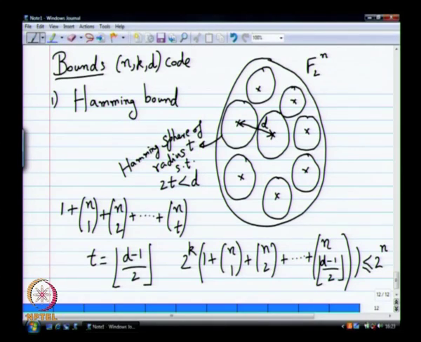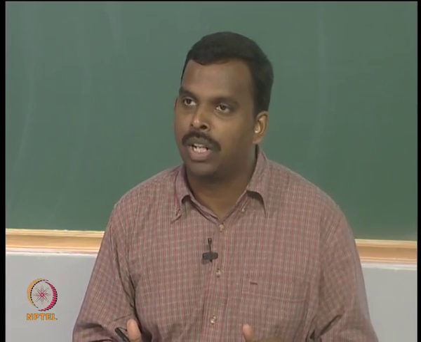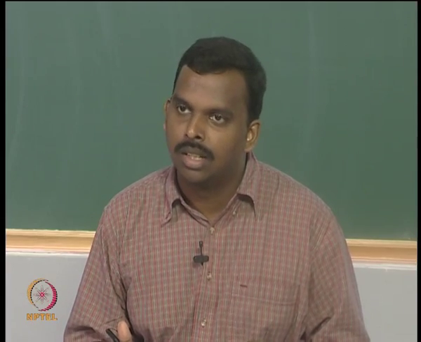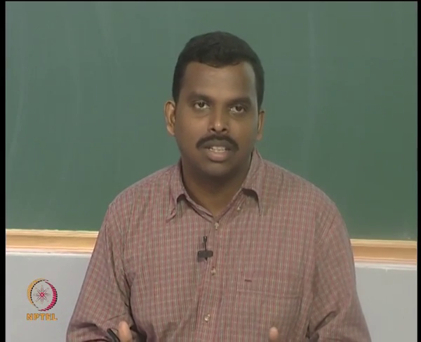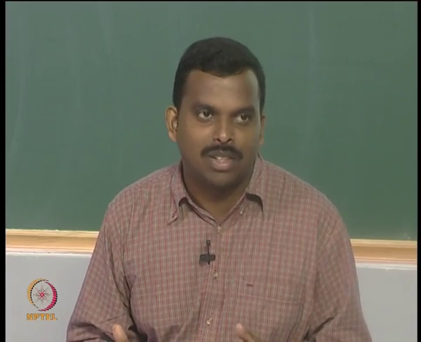So codes that meet the Hamming bound. What do I mean by meeting the Hamming bound? This inequality is actually an equality. That's when something meets an inequality, okay. So if it meets this bound, then those codes are called perfect, okay. There is a reason why they are called perfect, we will see them later on. And there is a very surprising statement about perfect codes. People have characterized all possible perfect codes and they are very few in number, okay. Not too many of them, very few codes. You can imagine it is a significant combinatorial achievement to characterize all perfect codes. It is not at all obvious how you would do it, okay.